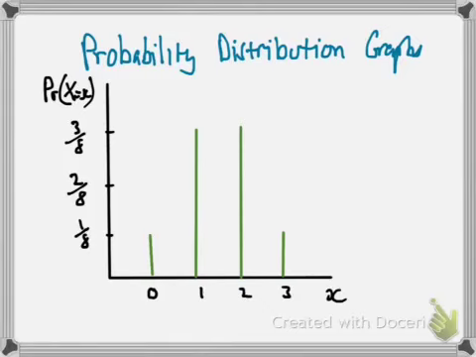They can then be graphed, and I've got 3 different types of graphs. They're not super accurate, but you get the idea. It's almost like goalposts there, isn't it? So it's just a straight line. As you can see, that one's up to 1 on 8, that's 3 on 8, that's 3 on 8, and that's 1 on 8.